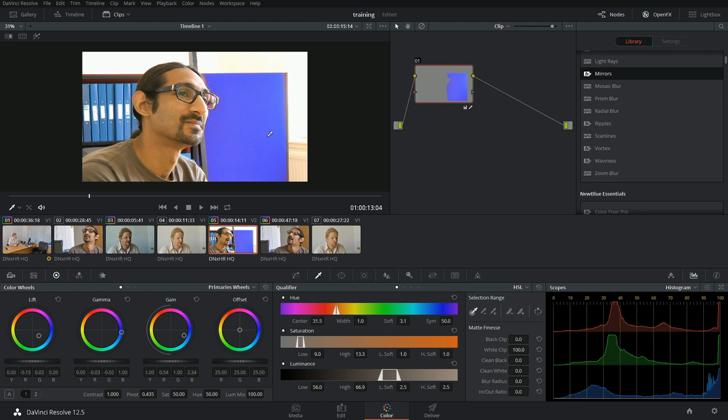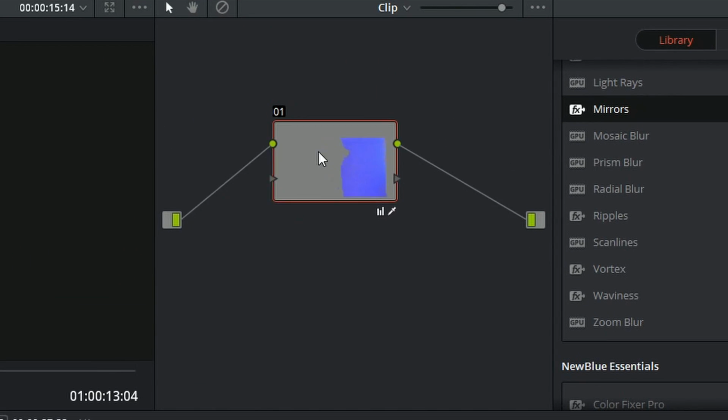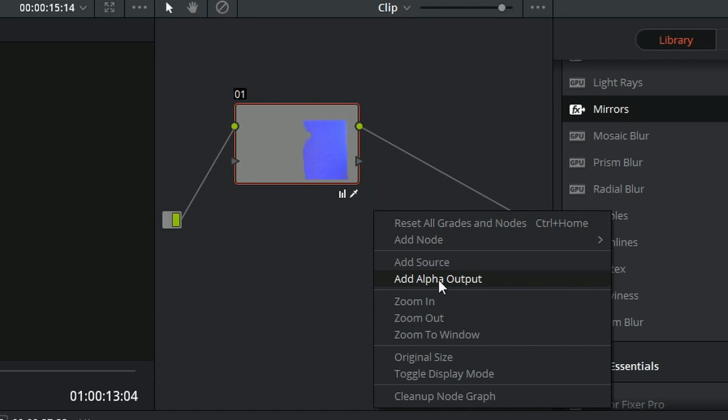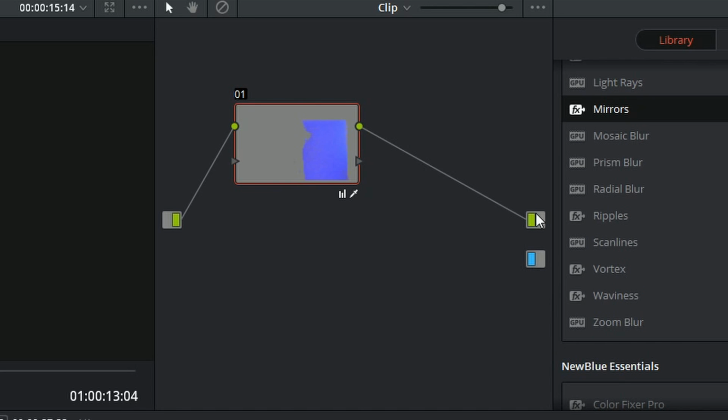But it's also possible to use this kind of color grabbing as a way of keying out a background. This clip is definitely over the other clip. So if I was to say, well, use what I've just worked out and use it to make a hole in this clip, I'd see other clips underneath it. Now, the way you do that is not immediately obvious because normally I'd put a keyer onto something, click the green, and then it would be transparent. In Resolve, you have to add something else. You have to come up into the node area here and right-click and say Add Alpha Output. And that adds another output. This is the picture. This is adding the transparency output.